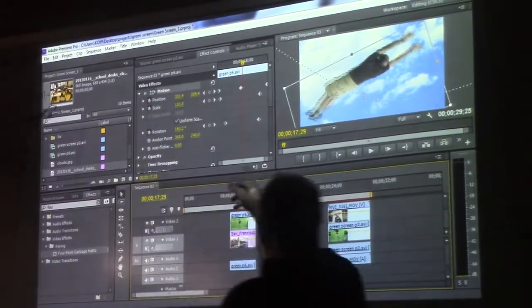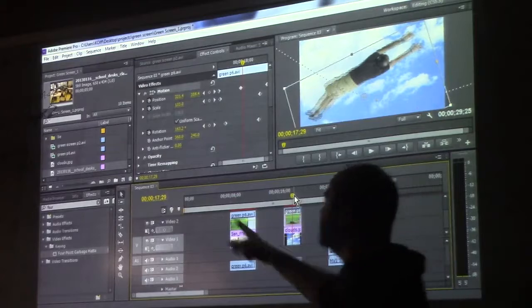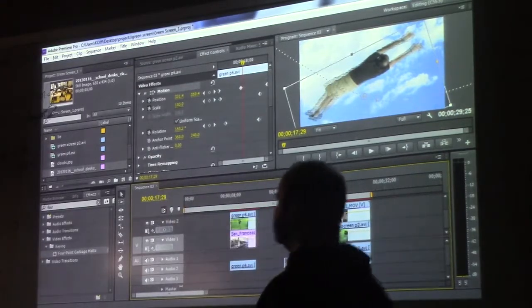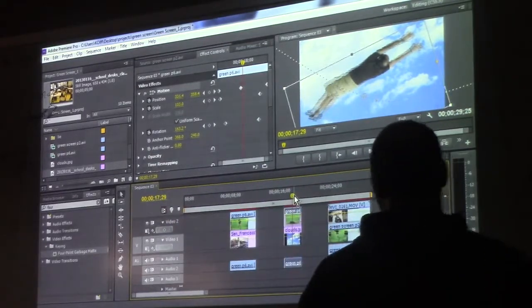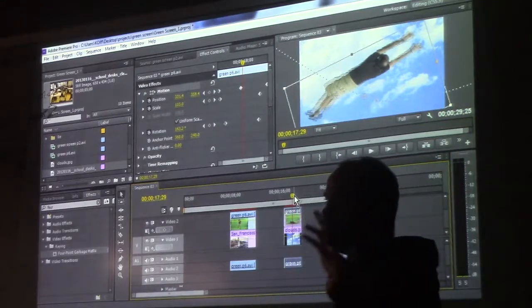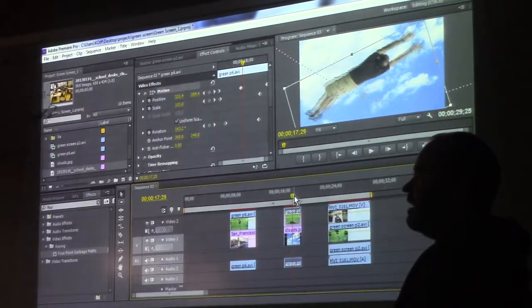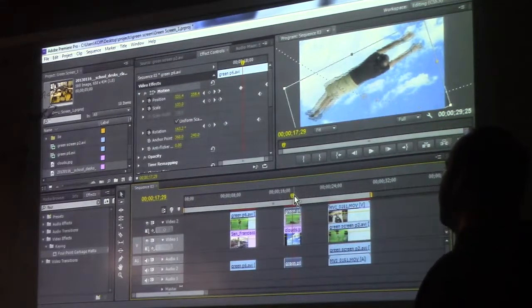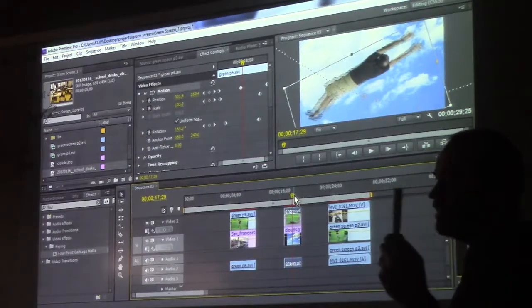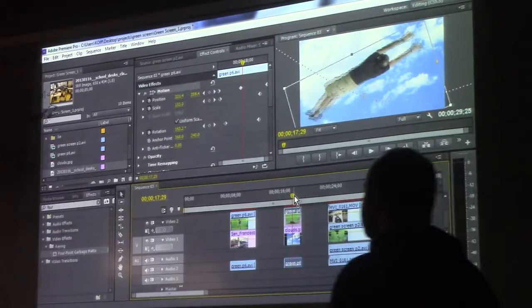It'll apply these keyframes anywhere you want to apply them, as long as it's got those stopwatch buttons. Okay, so in combination with green screen animation, you can pretty much make anything happen, right? At this point, our imagination is the limiting factor, okay? So things have gotten a lot crazier.